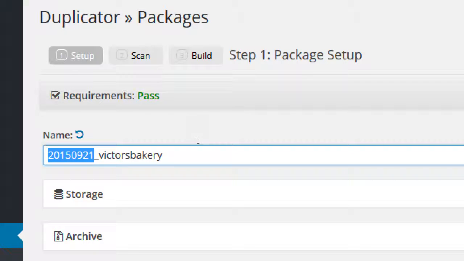Question in the back? Yes. I'm using WAMP to make my website, and the current one is live. Is this the same plugin I would use to upload my site that I'm working on? Yes, so we do this for our clients. We've got their site live on the internet. We make a Duplicator archive of it. We download it. We play with it in WAMP. Once it's perfect, then we can re-upload it, resurrect it, and it's live. So the work in progress is never visible to the user because we've got it on a local device, a local installation. And we'll learn how to do that. Yes, we'll do that next time, and it's the second part of Sheet 4.